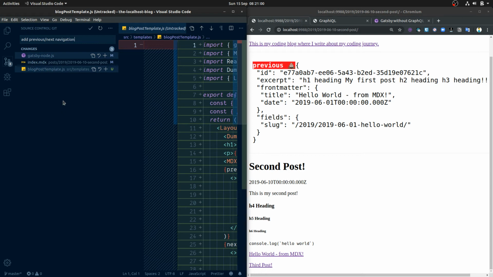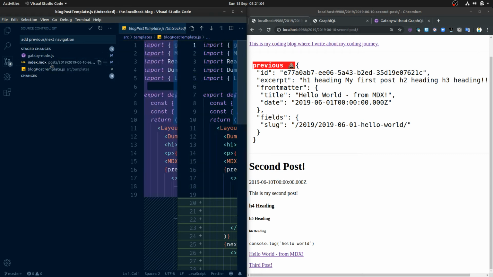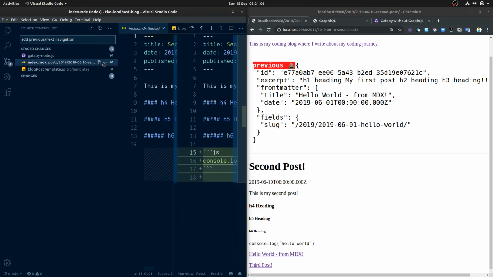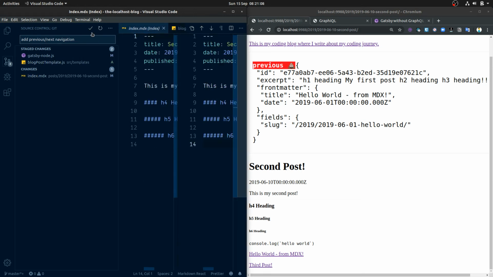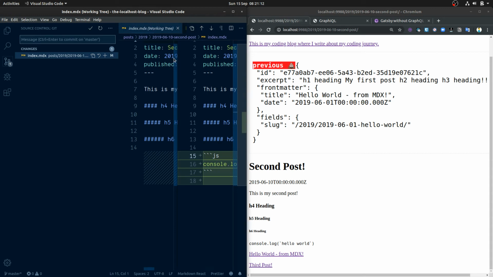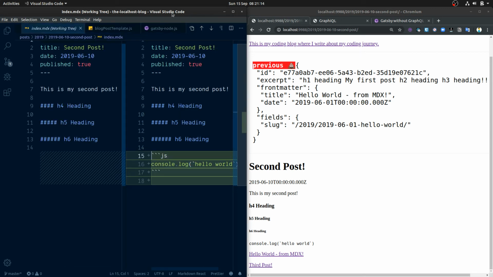Previous next navigation, and bang. Commit that. And then what we've got here, let's do Control B, get a bit more space going on here.